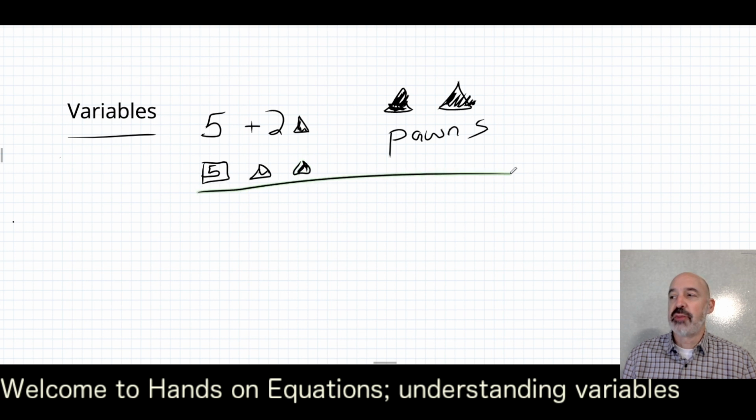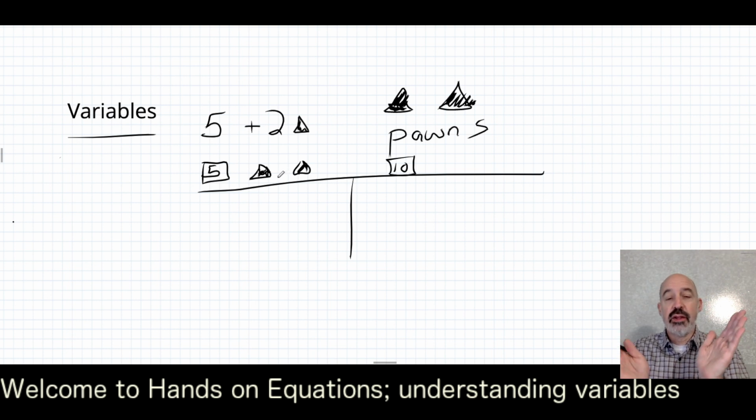And so here's the balance, and on the other side it might ask you to show a dice with the 10 face up. So whatever this variable is, the key is it's the same amount wherever you see it in each problem. Let me say that again. It's important that your kid knows the variable is worth the same amount in each problem because it looks the same, it acts the same, it has the same weight when it comes to the balance. So in this example, it's 5 plus a pawn equals 10.